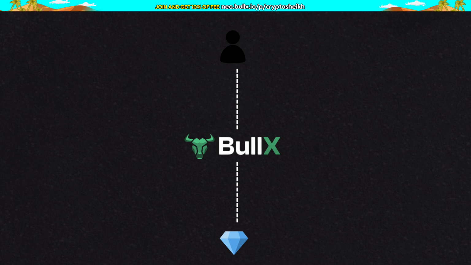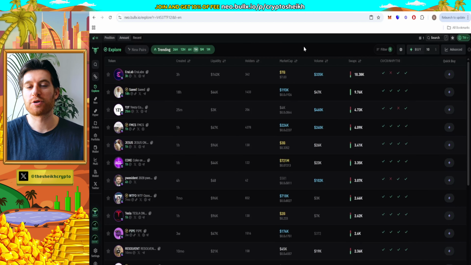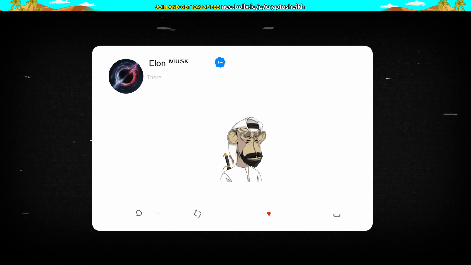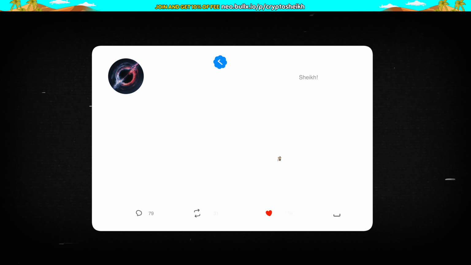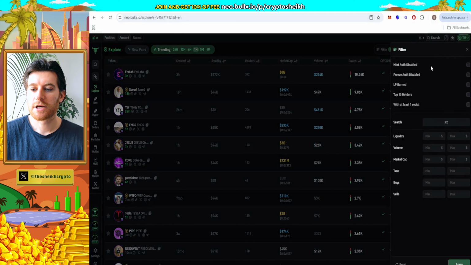So I'm gonna give you a quick filter tutorial on how to possibly find new pairs when CZ or Trump or Elon Musk tweet something. Maybe you can find some hidden gems. So the most important part that we're gonna be looking at the moment is filters. Filters are very important, especially because you can filter different tokens to your parameters, so you're gonna be able to find hidden gems.